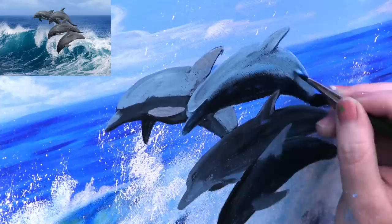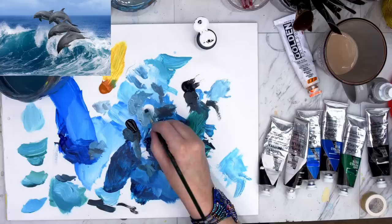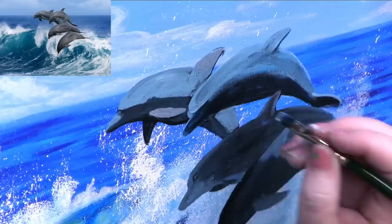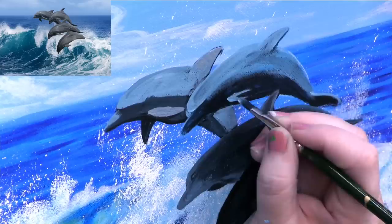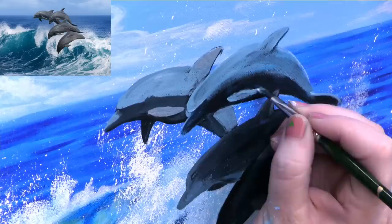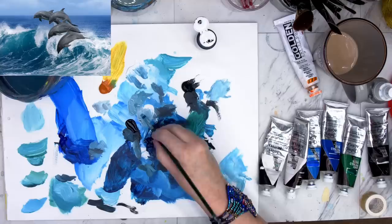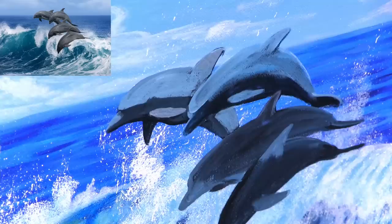Now we're just getting him in. I'm going to take just a little bit of this light color, just a smidge, go above the tail. Now we're going to come back here where we feel like we might have a little fin. Go a little bit of a fin. Getting there. A little more of my light color. And I'm going to come right here and do a similar deal.